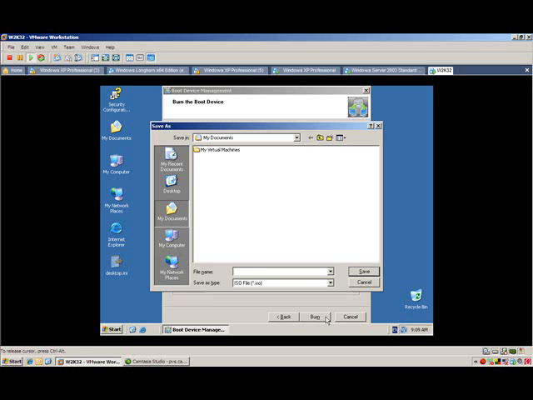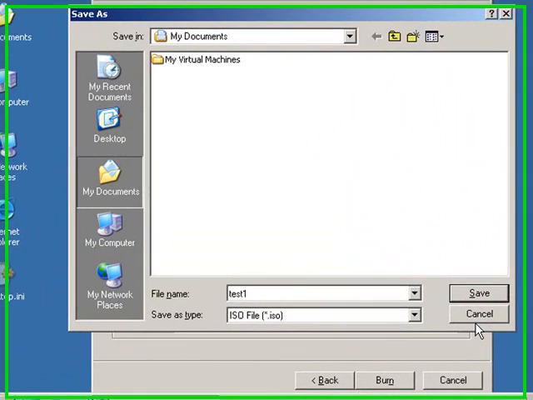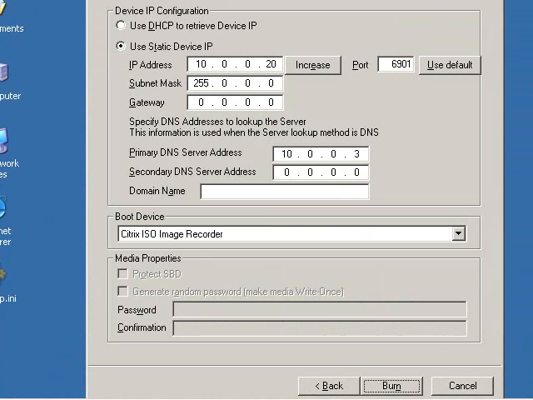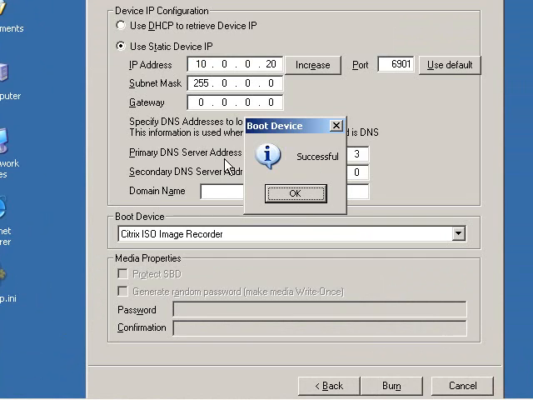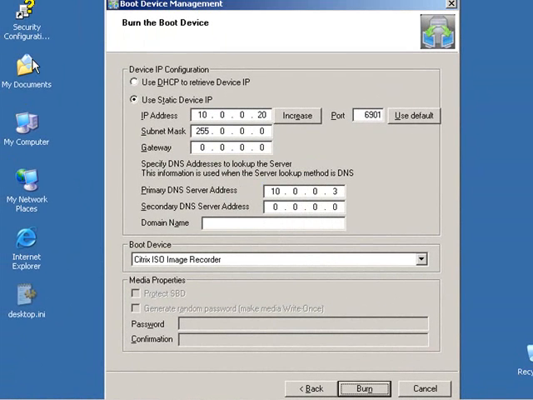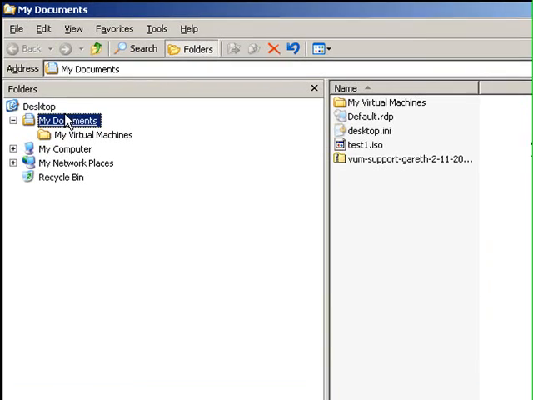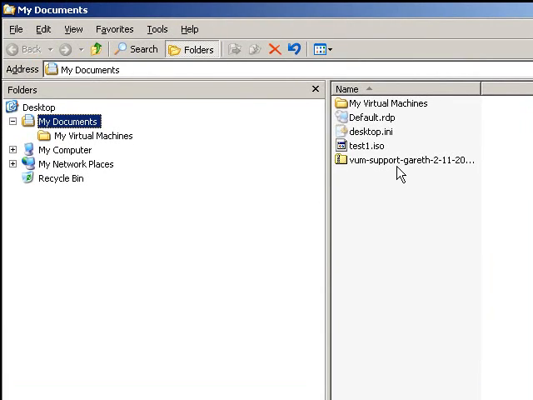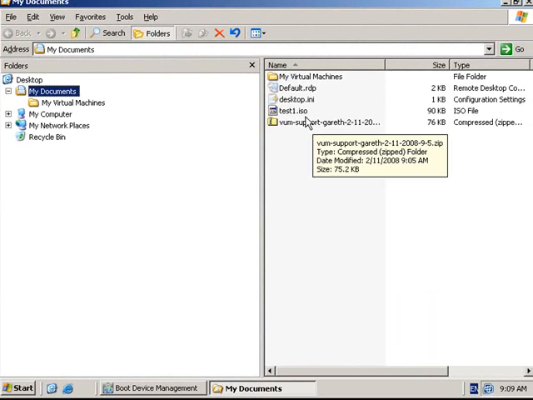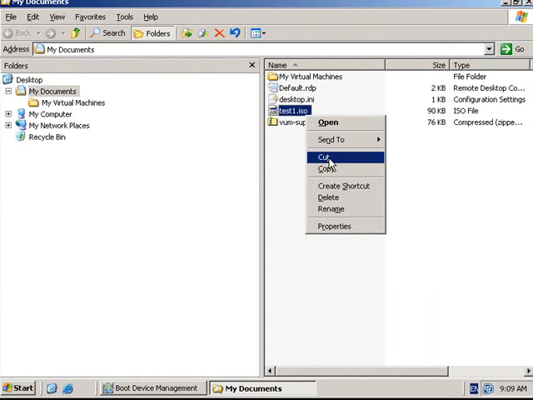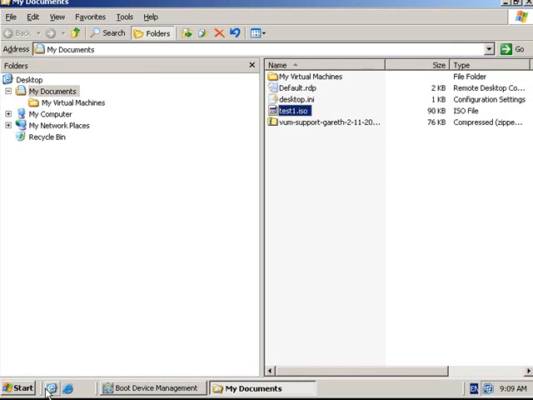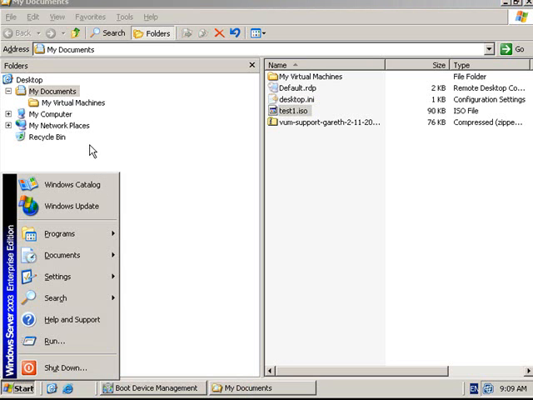So let's call this test 1 for want of a better name. And now what I'm going to do is copy that up to my workstation. So I've put it over here somewhere, I think. Copy to a shared space.